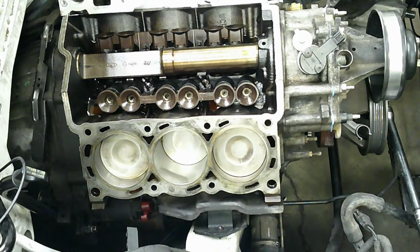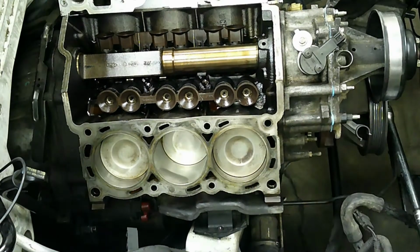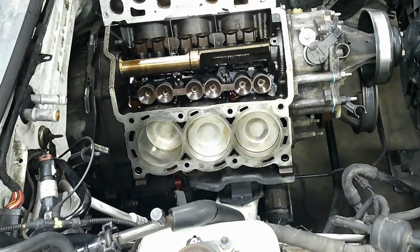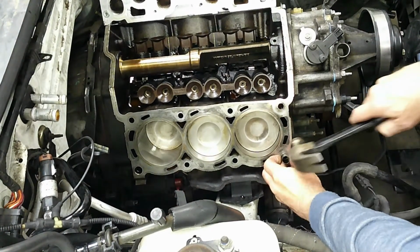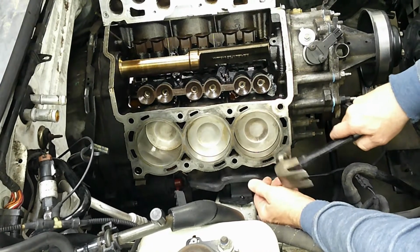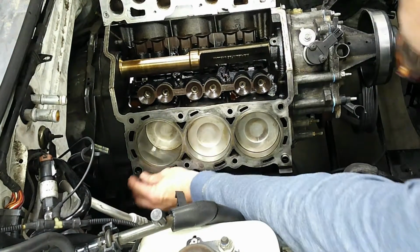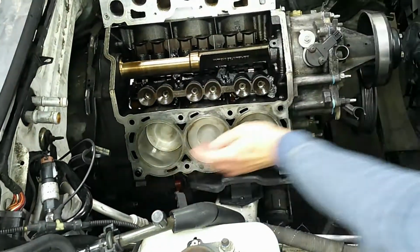Other than that, that's about it. Again, you do want to check to make sure that there's no warpage, but iron blocks rarely ever warp. But definitely use a straight edge and a feeler gauge just to verify that everything is in good shape there. Now let's put in the alignment dowels. In. You can hear when they bottom out, it changes note. There we go.